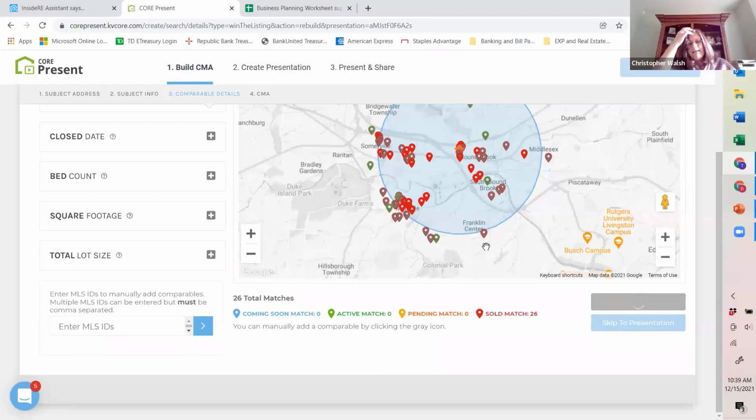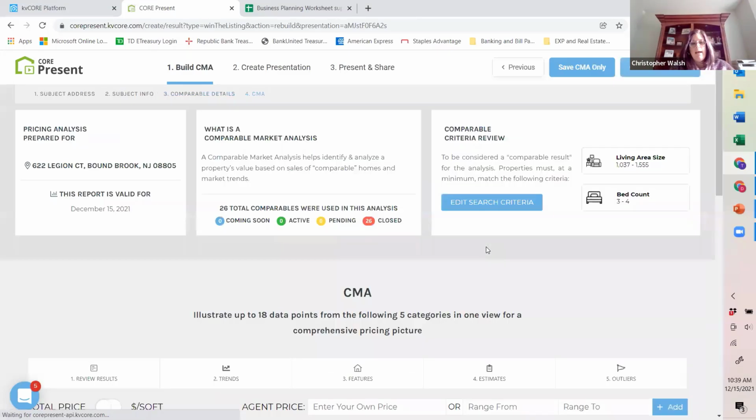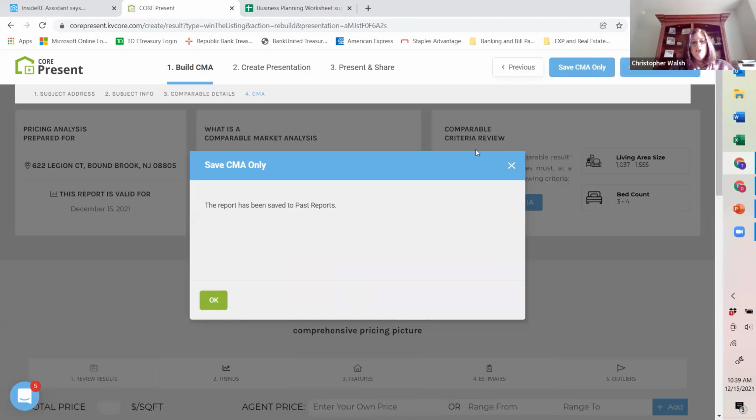There should be, it does take a little bit of time for the actual report to generate. So when you click Save CMA Only up here in the top right-hand corner, let me go ahead and do that. See how these buttons at the top are grayed out or blurred out, and you can see the spinning wheel like it's working. Once it generates, you should get one of two things. If it's a brand new report, it's going to ask you to identify a client to attach to that report before it saves it. If you skip that step, then it won't save your report.